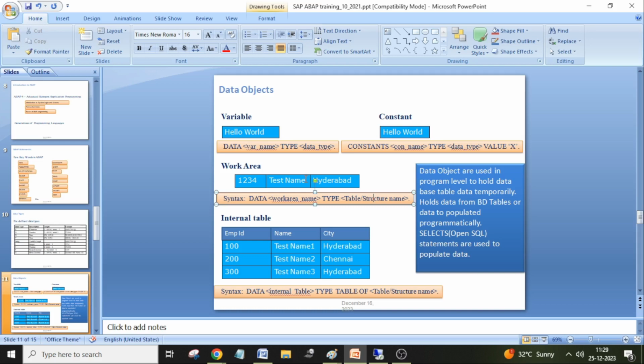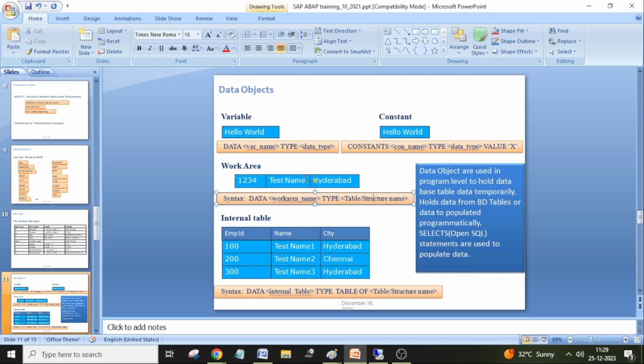If you access only a single field, for example, you are going to read only a single value, that is employee name. For example, there is an employee called employee number 100. We want his name. From the database, we read it. What is the suitable data object for that value? Employee name. We are reading only one value, right? Variable. Variable is suitable, right? We are reading one single employee name.